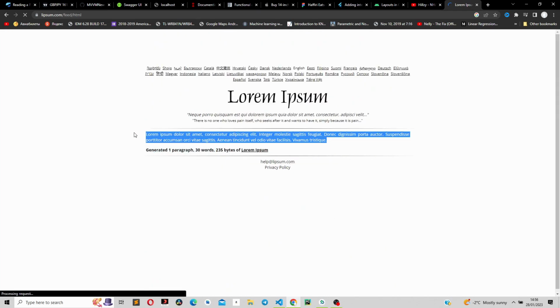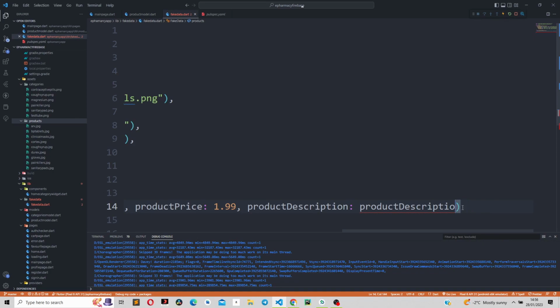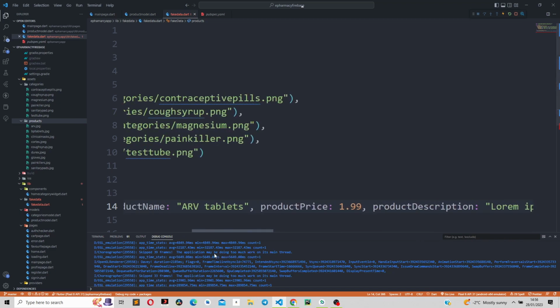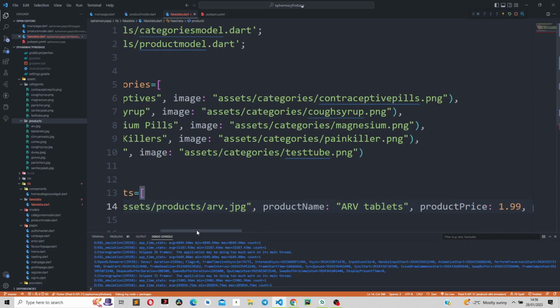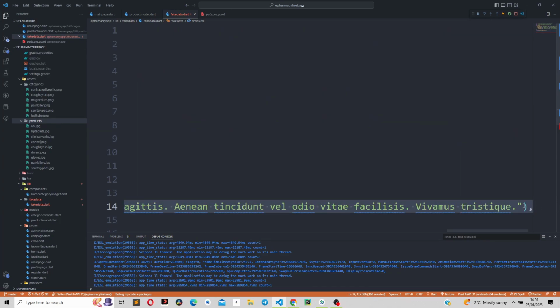So let's just copy this Lorem Ipsum text. And then inside our description, let's just paste it. And then let's copy this product.